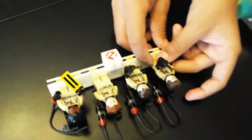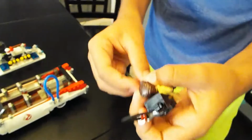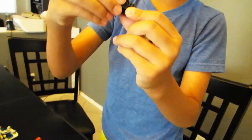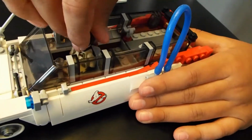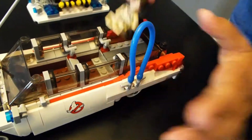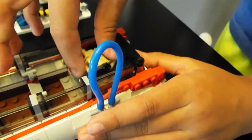Let's use this guy. Now what we want to do is just take off the proton pack. It's attached from one stud and a clip on their back. Now, two can be sitting in the front. One can be sitting in the back. And one of them can be laying down right here. Or you can just put their proton packs right there.